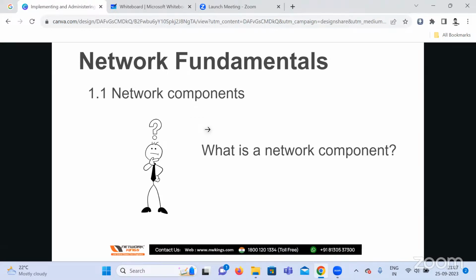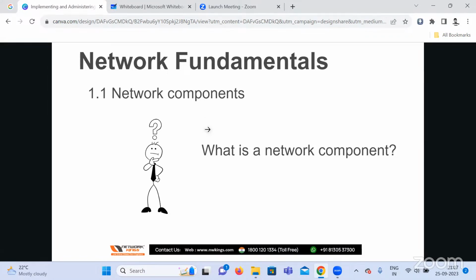We'll be discussing that in the coming slides, but I'm just giving you an overview. So that's basically network components. We'll be looking into different kinds of network components and how they are used inside a network. The first component which comes to any network engineer's mind is the router, and the second one is the switch. These are the major components that are always required, because if you want to have some form of security, these two are highly required inside a network. So we'll be jumping into it.